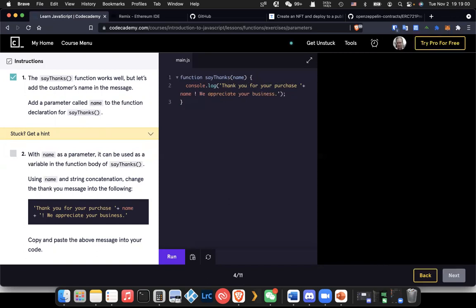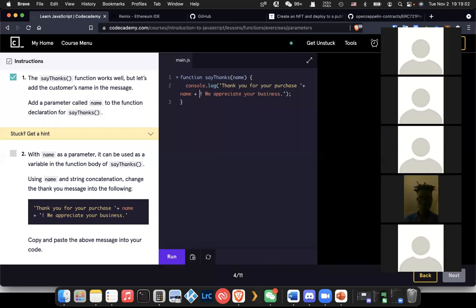I'm then going to use another plus sign and add on a single tick mark, or a single quote, and then the rest of the string. So what we're seeing is a string, plus sign, a variable called name, which we expect to be a string, plus sign, another string. We're then what's called concatenating multiple strings together.